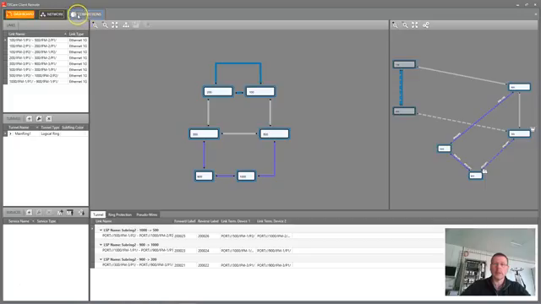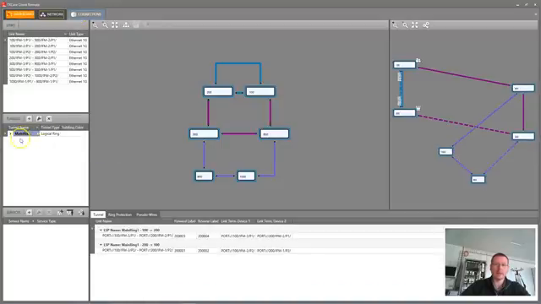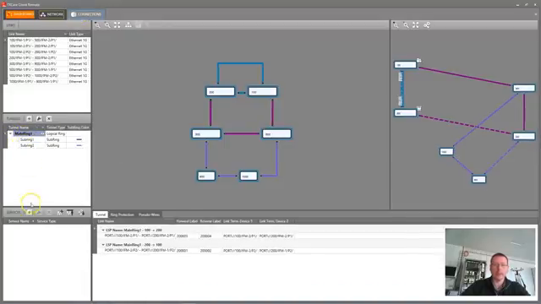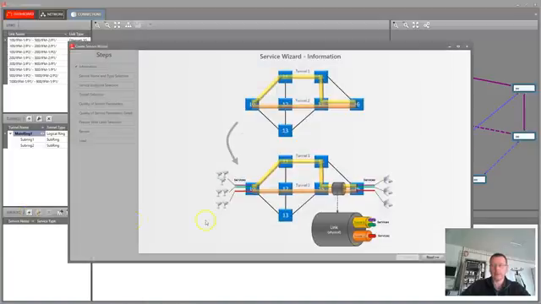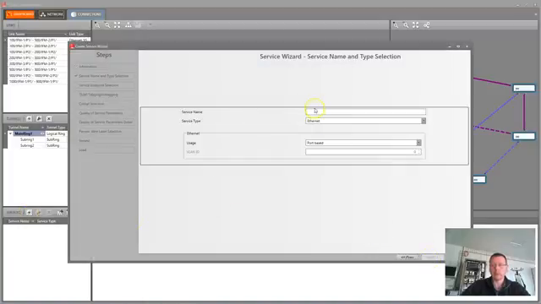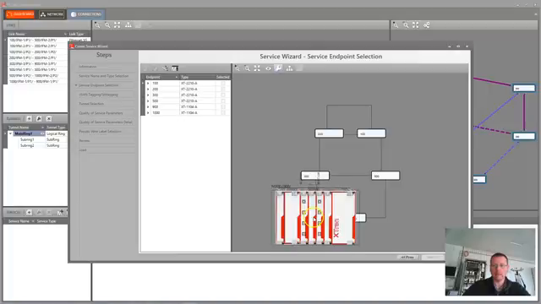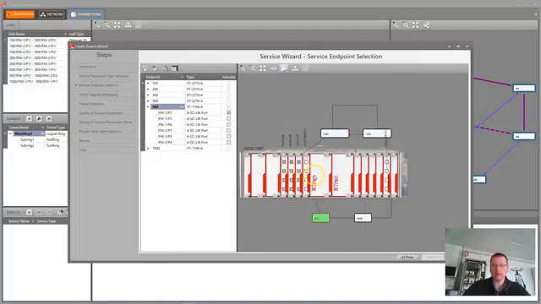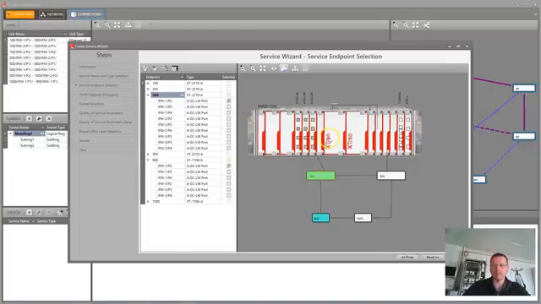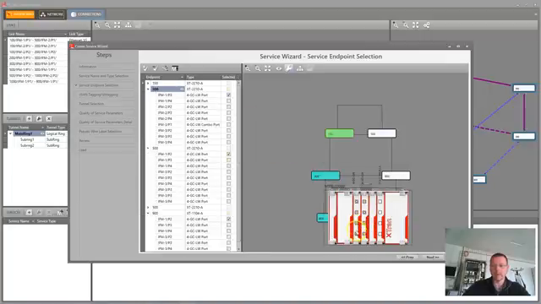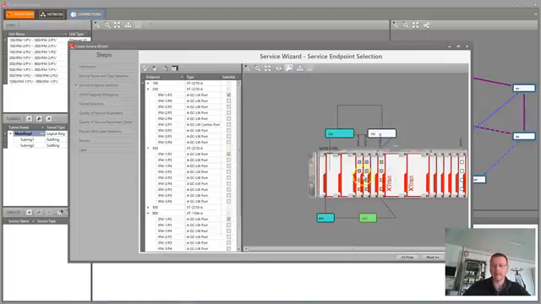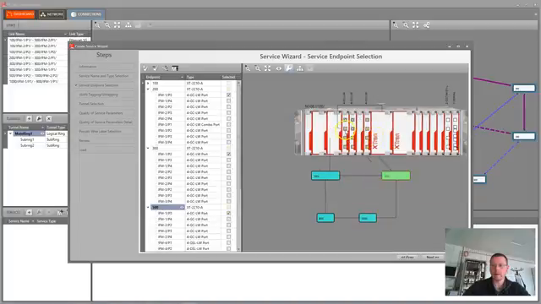Now, since we want any-to-any connection, we can click on that ring here and we see all the subrings. We want to create an Ethernet service. So we open up this wizard and we'll call that maybe voice over IP. And we want any-to-any connection, so it's an Ethernet port-based service. And we just select one port in every node. All right, so this is what we do. One port in every node.